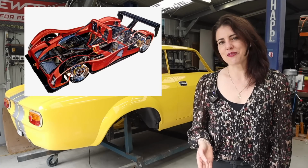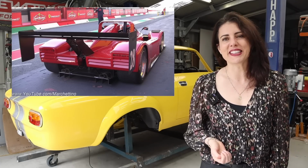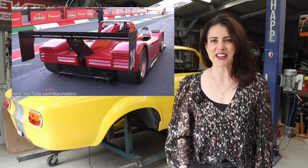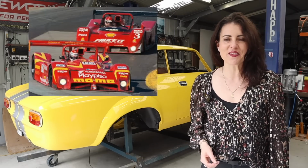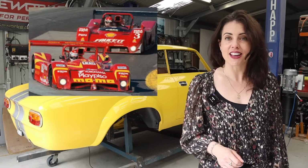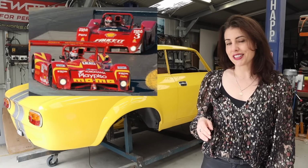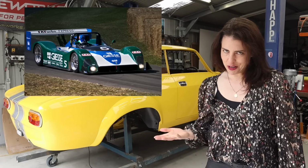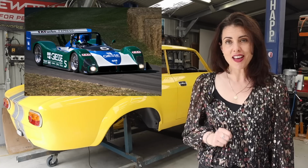Dallara actually worked closely with Ferrari on this project, providing the suspension, the gearbox, the aero development and construction. The chassis and the tub were developed in-house by Ferrari. The 333 SP was incredibly successful on the racing circuit, winning the IMSA GT Championship in 94 and 95. It also won the 24 Hours of Daytona in 98 and the 12 Hours of Sebring in 95, 96 and 98. The car's success was of course in part due to its powerful engine, which allowed the car to reach speeds of up to 220 miles an hour on the straights.